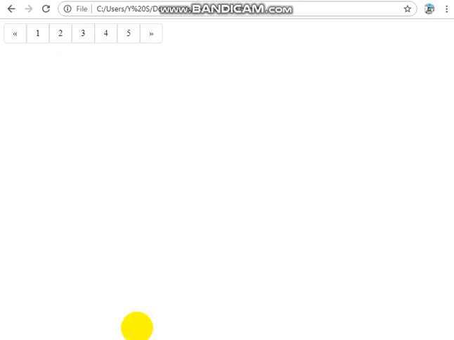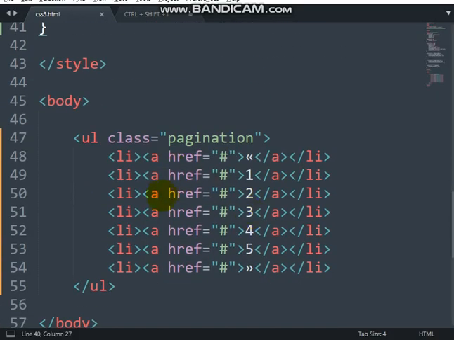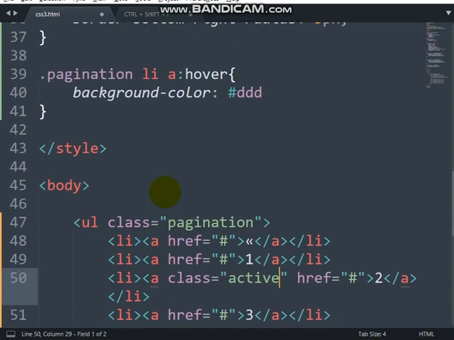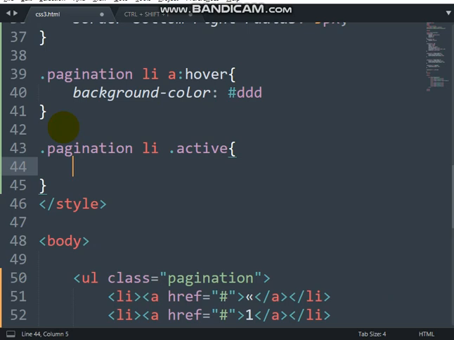And to know the active one, let me say maybe this one is active. Let's put class active. So you can have programming that any pagination followed by li followed by active. This is not an a anymore. So what will happen?